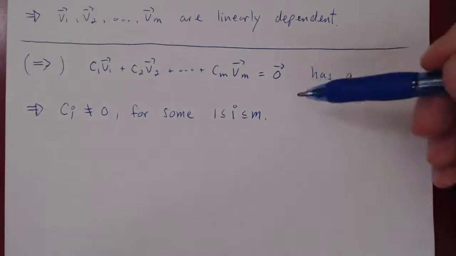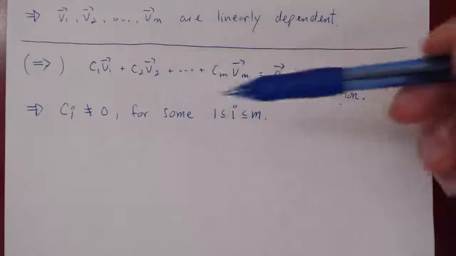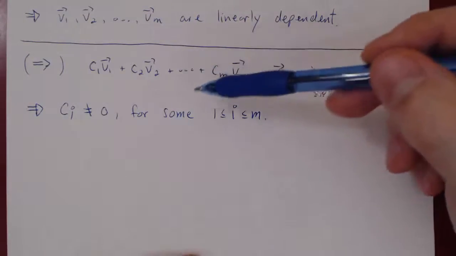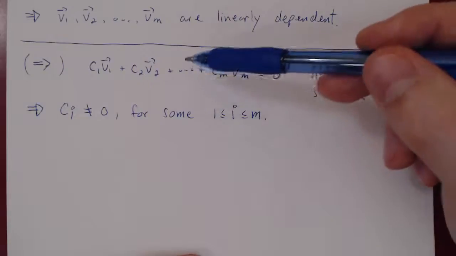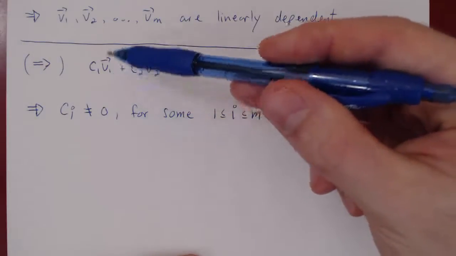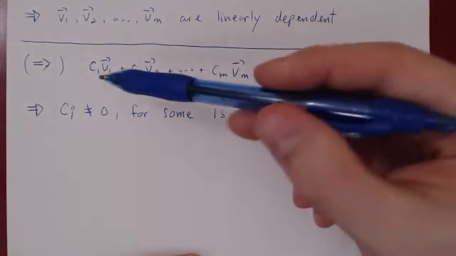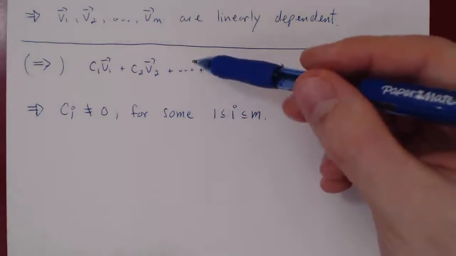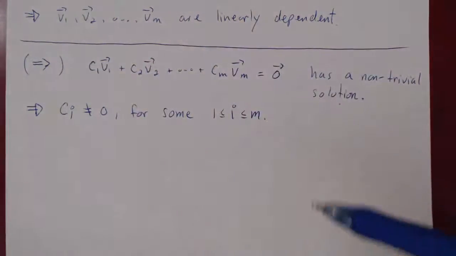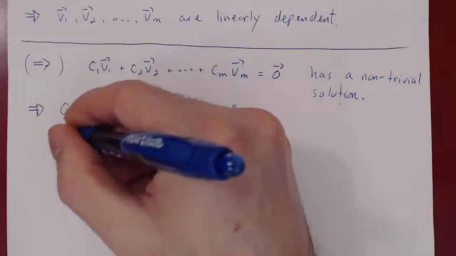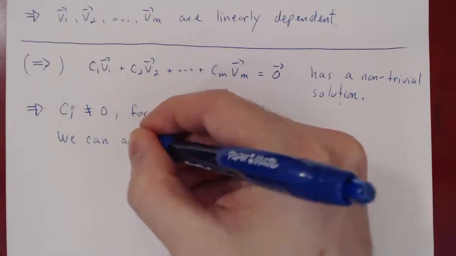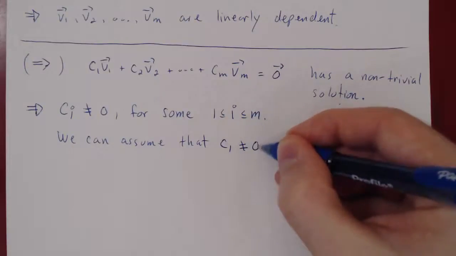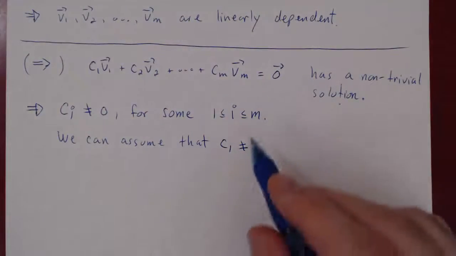So now the only question is, well, which one is it? Is it c1 that's not 0? Or is it c2 or c3 up to cm? And if you think of it, it doesn't matter. Whichever one it is, suppose it was c3. Well, move c3v3 instead of c1v1 and send c1v1 to c3v3. And so you can assume that c1 is the coefficient that's not 0. Because whichever coefficient is not 0, move it as the first coefficient, and therefore c1 will be non-zero. So we can assume that c1 is the one coefficient that's not 0. There may be others, but we only need one.